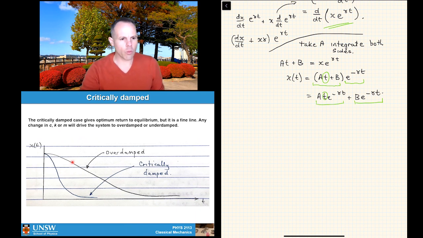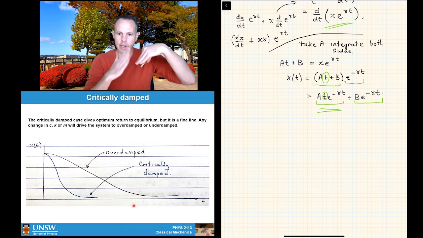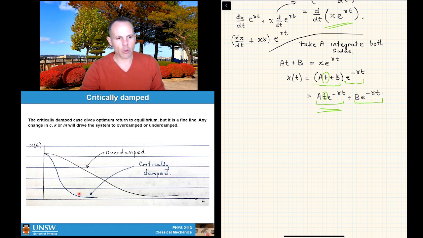And so what we end up with is a system that drives itself back to equilibrium very, very quickly in terms of time, and we would basically say optimally. Critical damping is probably the best damping that you can get in terms of quenching oscillations in a system. And it comes about because of this time term that's built into that term out the front. Okay. In both of these cases, if you plot them on a log x-axis versus t, you don't get a straight line, right? There's two exponentials in each of them, and both of those terms contribute.